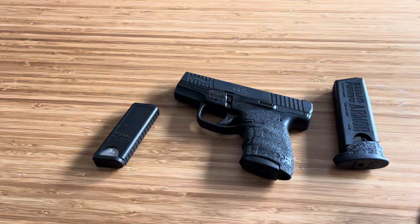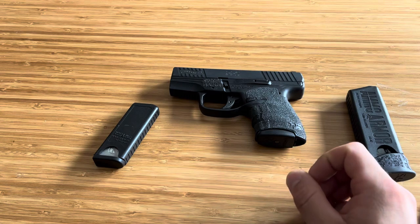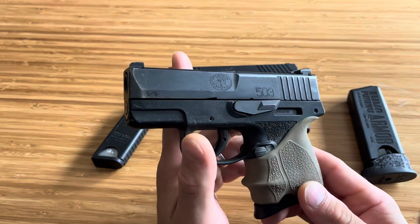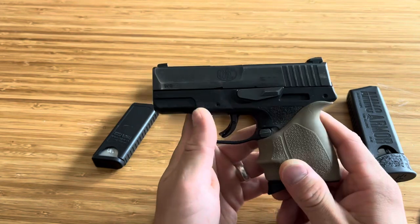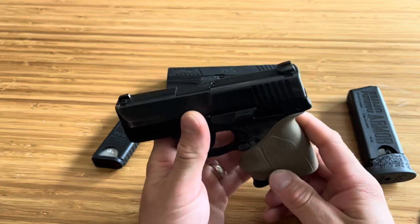As you can see, once again, another Vedder Pocket Locker holster - that is how I carry while at work. But if you've ever pocket carried, you know what comes with it: dirt, grime, gunk, wood shavings, cement dust, insulation, all that sort of stuff. Your firearm takes a beating and gets real dirty and gunked up. But as long as you maintain it, clean it, and make sure it runs, you shouldn't have many issues.